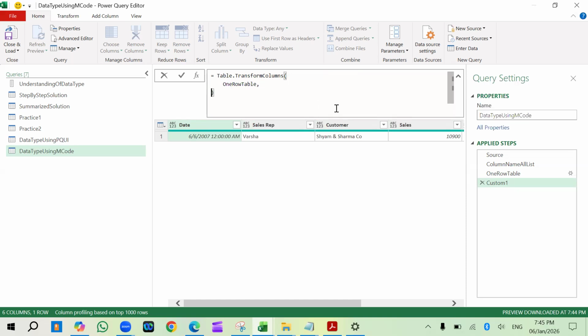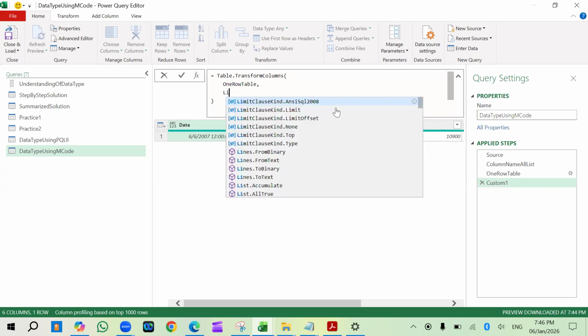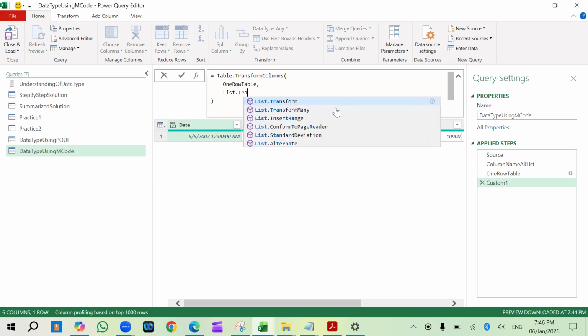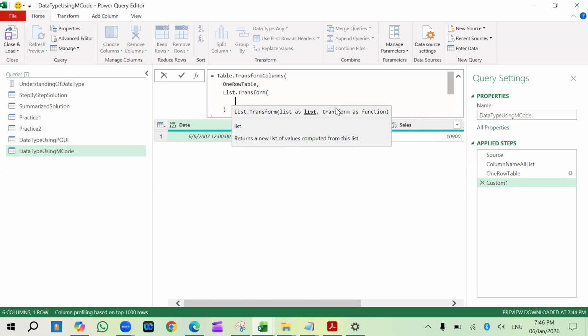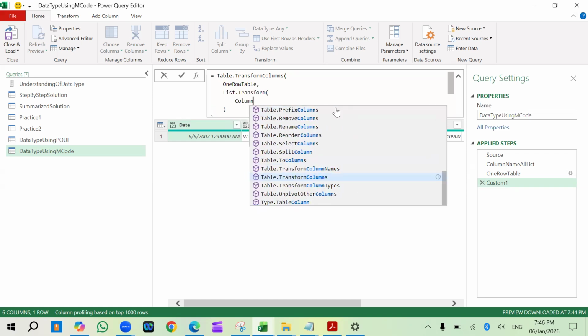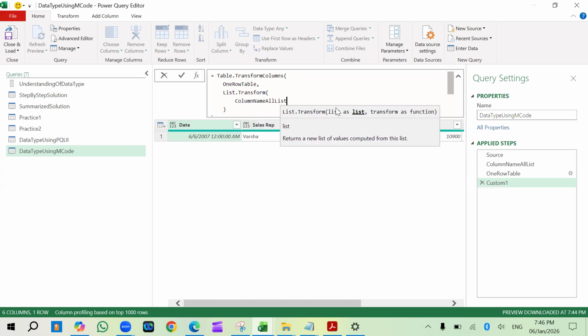For transforming or creating any list, the Power Query function is List.Transform. It is asking for the list, and my list is the column name all list which I have already created in the previous step.